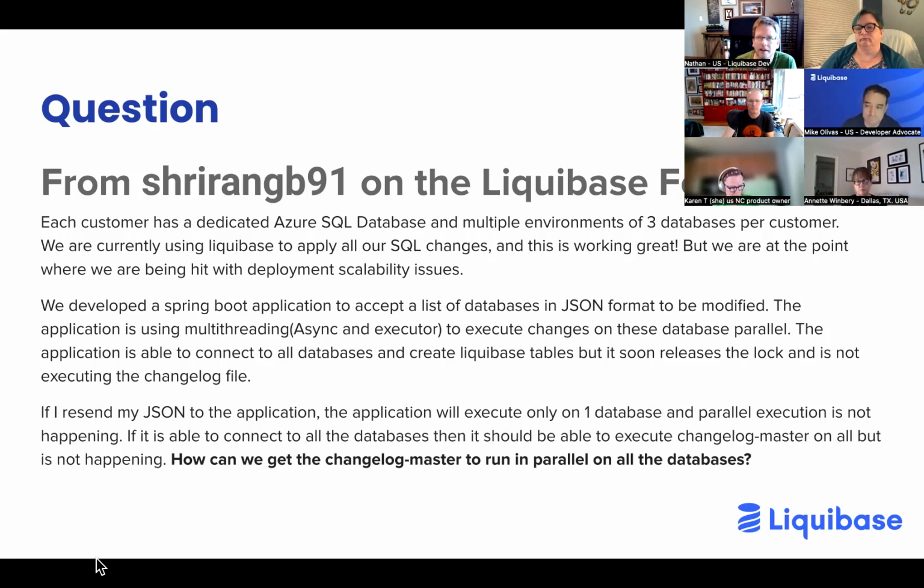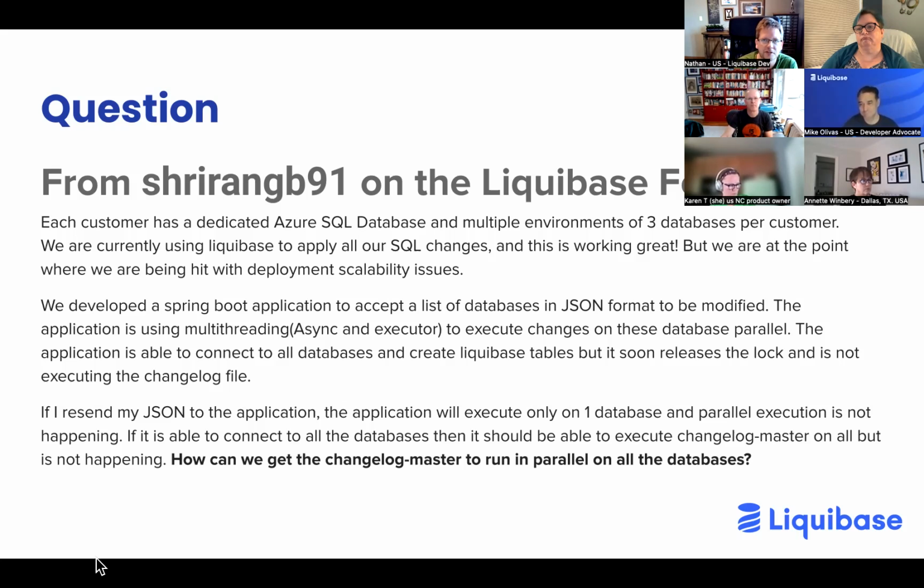And that makes it sound like in the end, the changelog table that they're using is getting reused across each of the different runs. And so the trick is, why is it that it's using that same database changelog table? But yeah, as long as you're going through and you're pointing each connection to a separate database, and each has the separate lock table and the separate history table, they should all be able to run in parallel with each other. If you're running into issues around that, can definitely reach out to us in there.